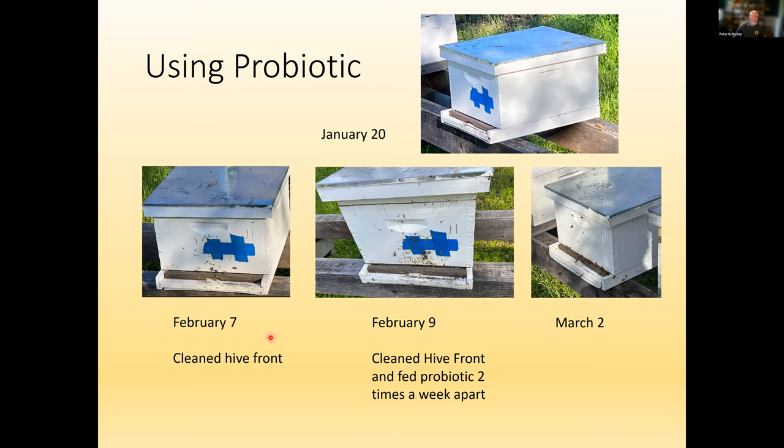I wasn't sure what it was. I went and checked it for Nosema. It wasn't Nosema. So I cleaned the hive. I cleaned this off, and you can see that this streak here underneath the handle is not on this one, so this was cleaned off. Two days later, I come back and it's pooped all over. I'm like, oh crap, I've got to do something here.